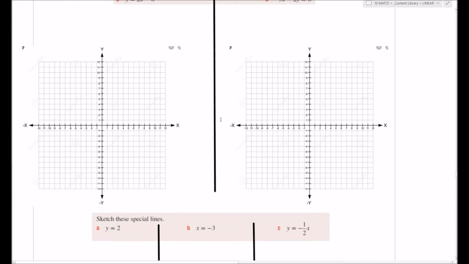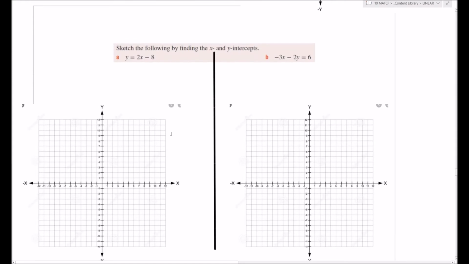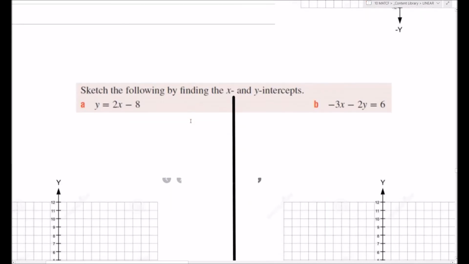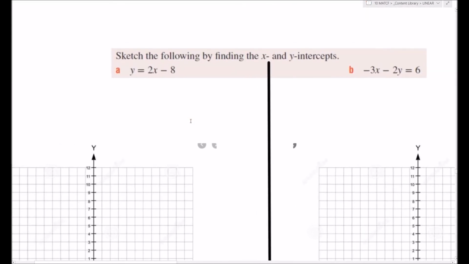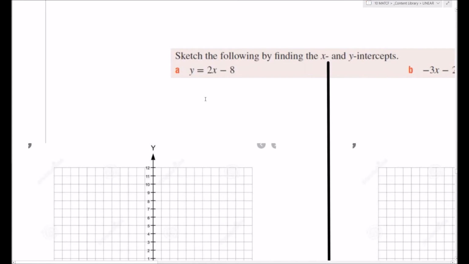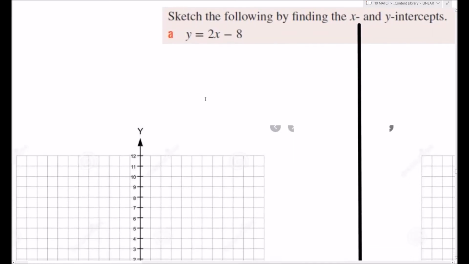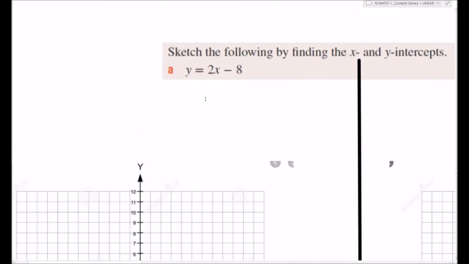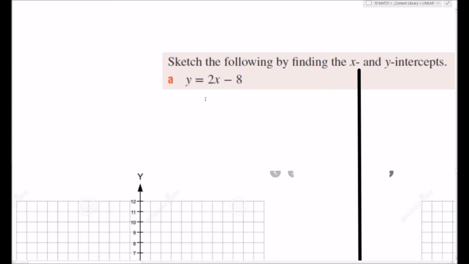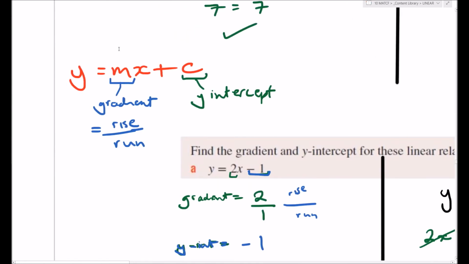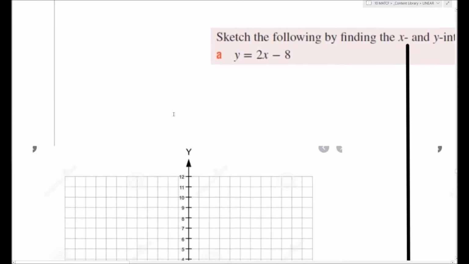Let's go to the next method for finding or drawing your lines. And this method is now looking into finding the x and the y-intercept. So the x and the y-intercept method. Now for this method, there's not really too much rearranging involved, although you might need to if you need to figure out, again, what x and y intercepts are. But when I say rearranging, I mean you don't actually need to rearrange it to make it look like this equation. You just need to rearrange it so you can figure out what x and what y is. Because that'll give you the intercept.